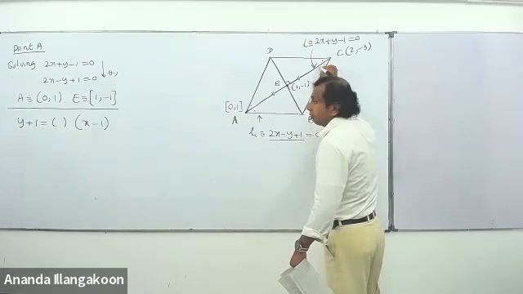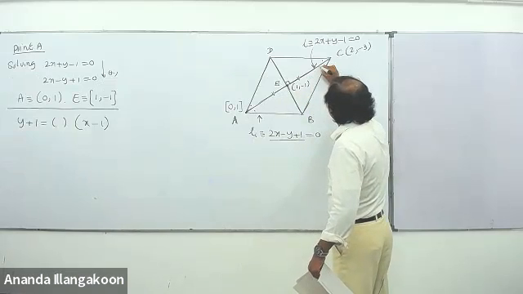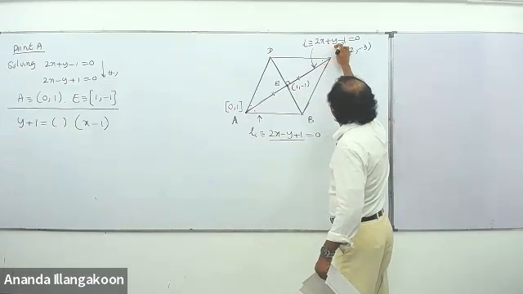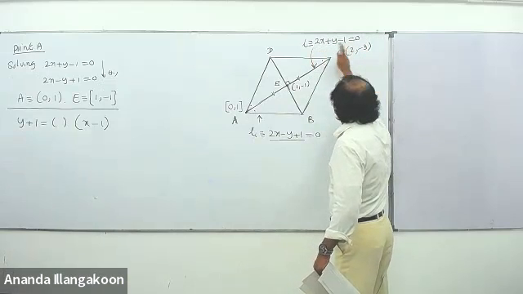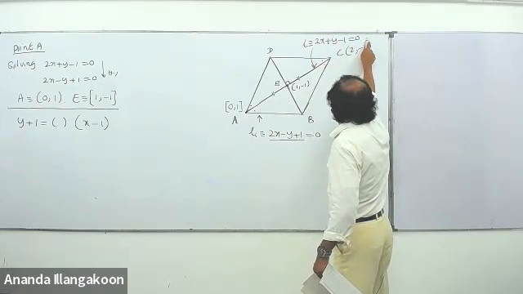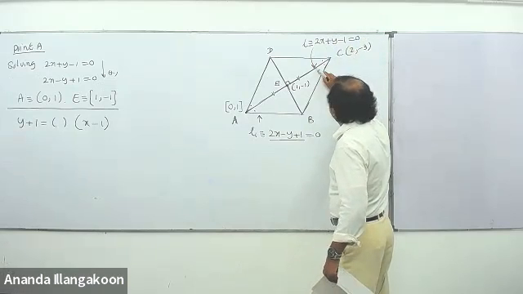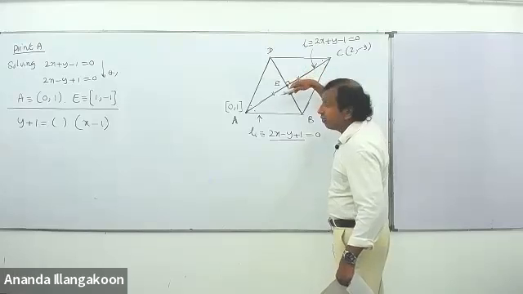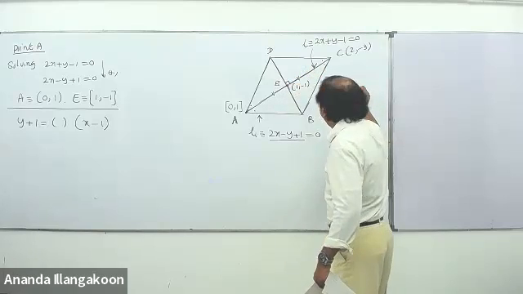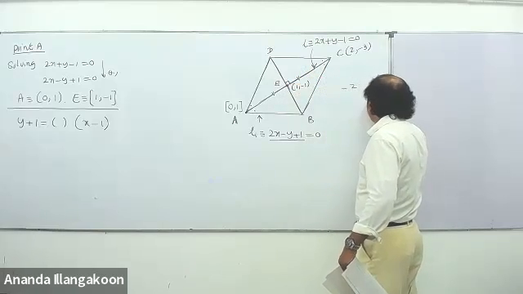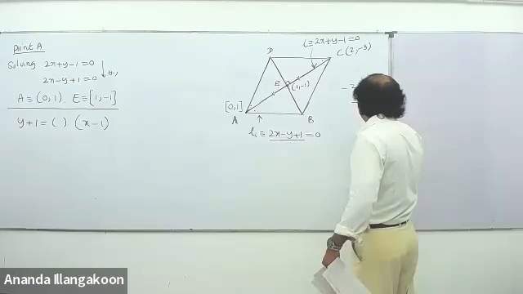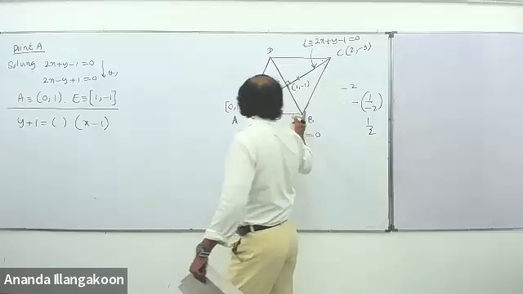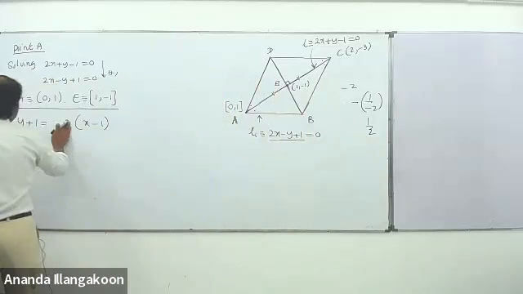Gradient of this AC you can write. Its equation is this, no? Subject y. Take this and this to the right hand side. Then 2x will be minus 2x. What is the x coefficient? Minus 2. Then the gradient of this is minus 2. It's a perpendicular line. How to find the gradient? Minus 2, we have to take the reciprocal, and that again we have to multiply by a minus sign. We get half. Then the gradient of this BD is half. Here it must be half.